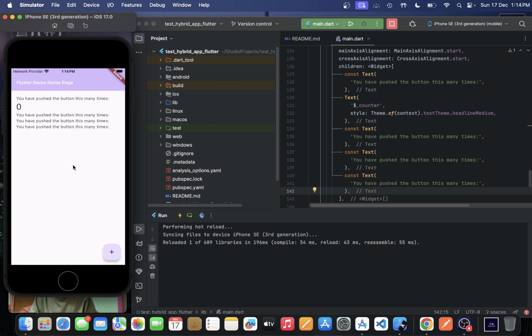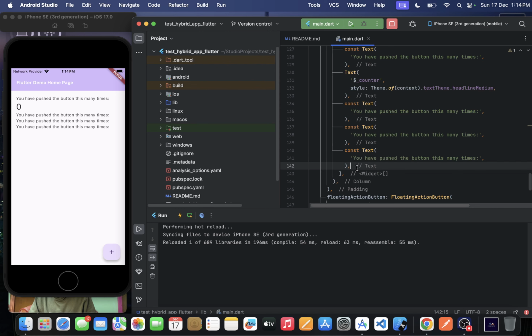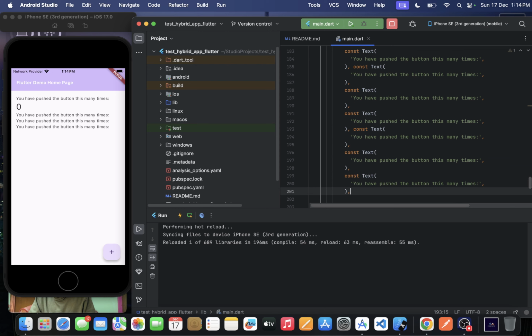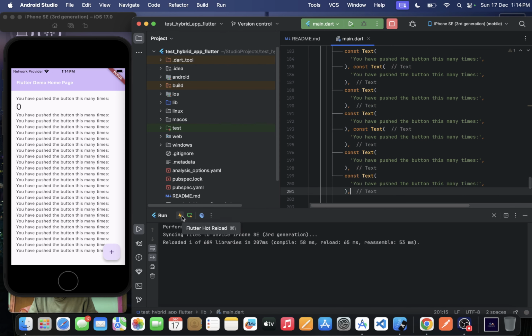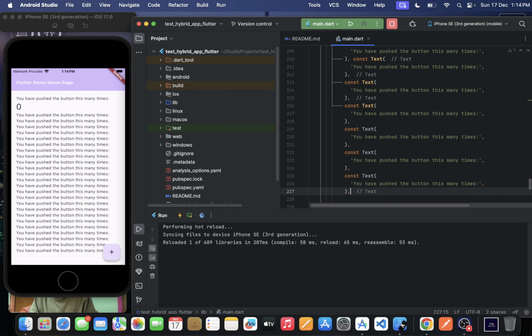It will go on and on like this. So here there is one condition which I would also like to tell you about. What if there are multiple widgets which you're placing on and on and on? Now you hot reload it, right? It's great. Now you again do it.